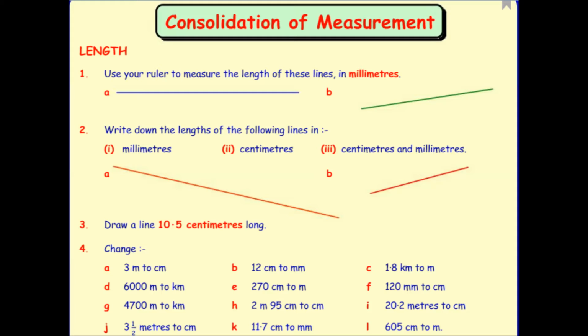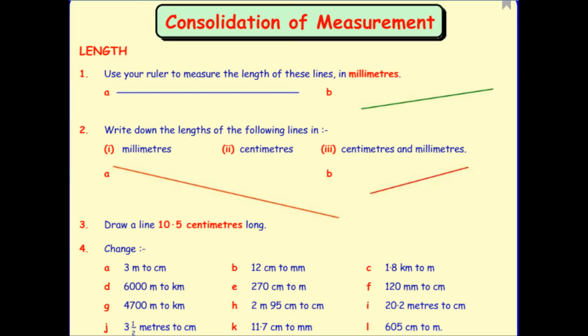Okay, so questions 1 and 2, obviously you can't measure on the screen. So what I have done is I have attached to Seesaw a picture for you to print off if you can. If you can't print off questions 1 and 2, you just skip them. Okay, and you can start on question 3. But if you can print off questions 1 and 2, you can do them.